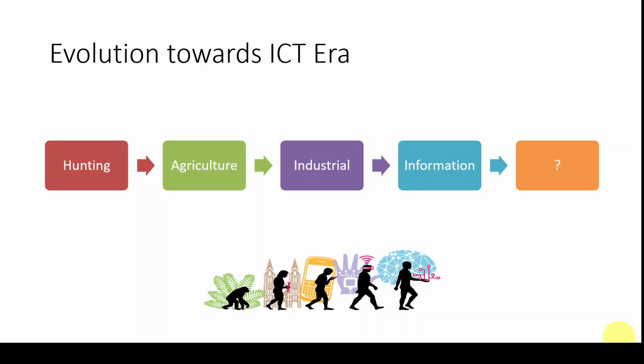So we all know that the current period of human history is called the information age or the information era. So it's a journey. We have passed the hunting era where people developed some basic tools, and also learned how to work with fire, the invention of the wheel. So then we moved on to the agricultural era where the people had more time to discover new things because of the settled lifestyle.